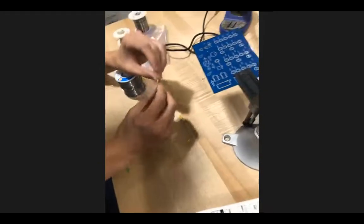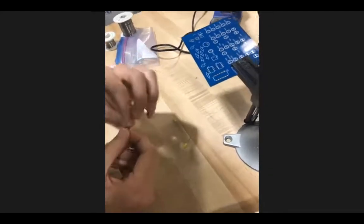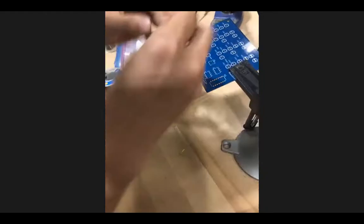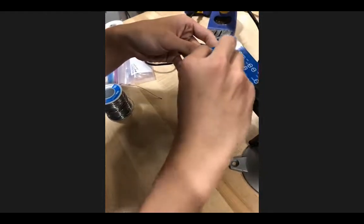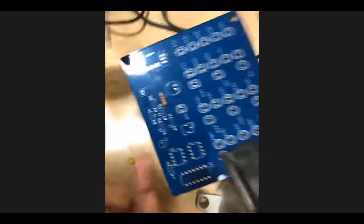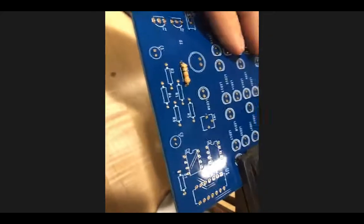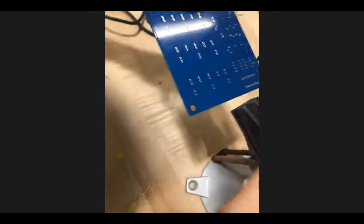The first component is going to be the resistor, right here. The first thing you want to do is bend the legs and then stick it right into the board, so it's completely flush against the board. Now we can flip it over and bend the legs outwards. And now that we're here, we're ready to solder.